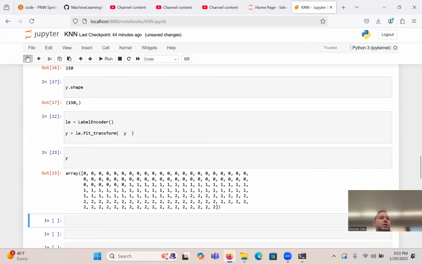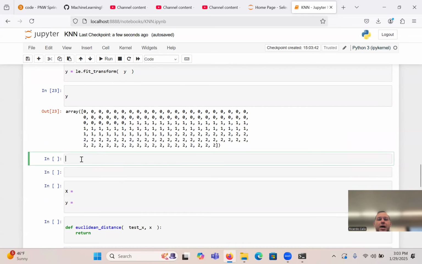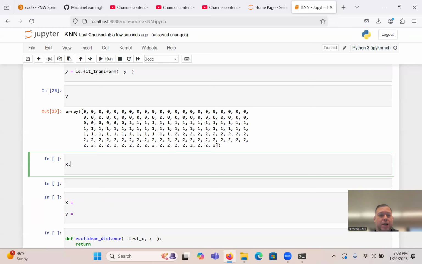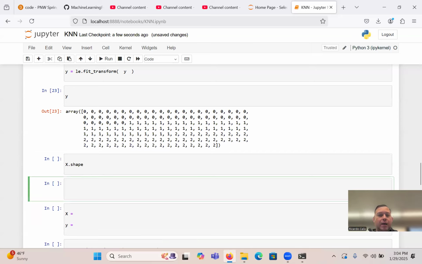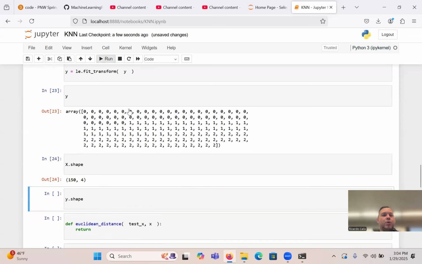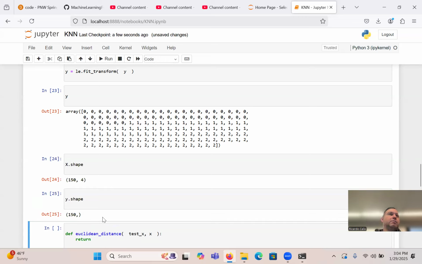So that's it. So we've got our X and Y. And now, hopefully you believe me when I said, in the word problems, get to X and Y. And from there, you're going to go on. So now we can do X dot shape and also Y dot shape. We have our matrix and vector. And so we run them. So we have 150, comma 4. That's the X matrix. And 150, comma 1, or just 150, which is the labels.